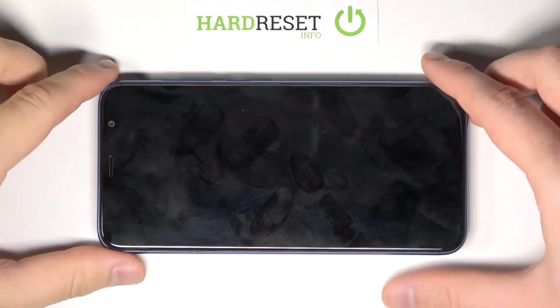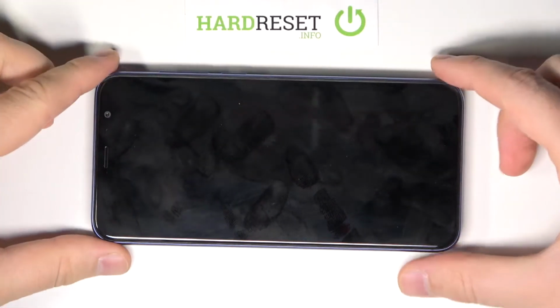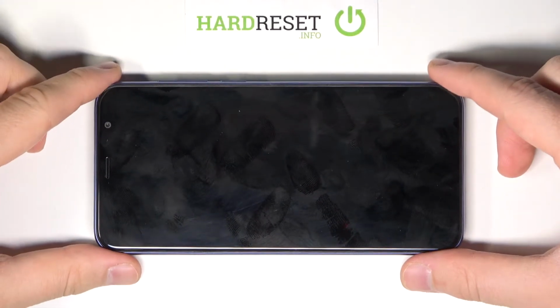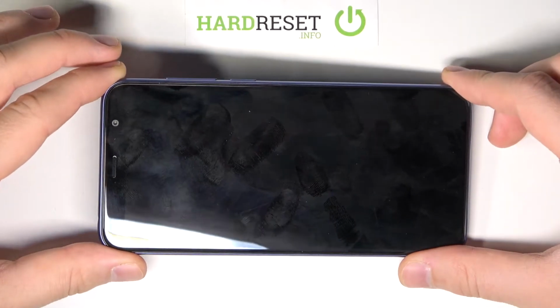Welcome! In front of me I have Meizu M6T, and today I'm going to show you how easy you can apply screen protector on this device. At first we have to prepare a good source of light, like in my case, to see a very messy screen.